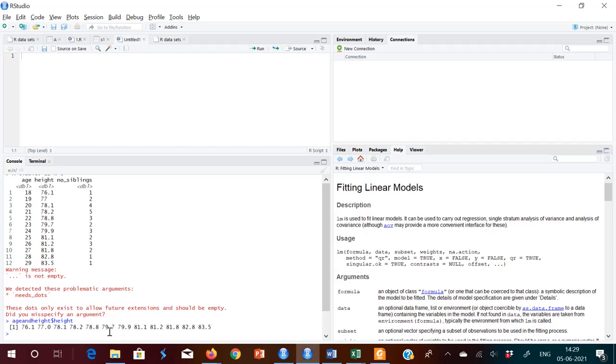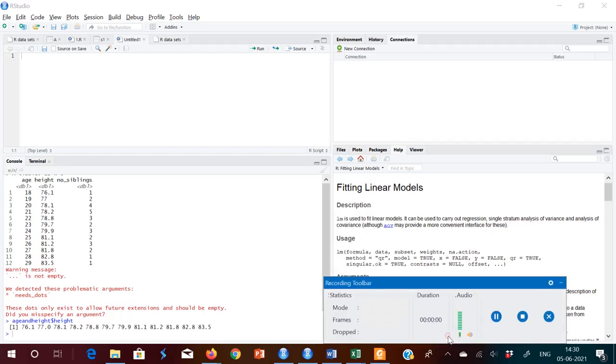Now you're going to do the regression analysis. So what is a regression analysis? Regression analysis is nothing but a scatter plot. This is a scatter plot, having two variables x and y. You're going to find the relation between that x and y variable. I will just show you that.